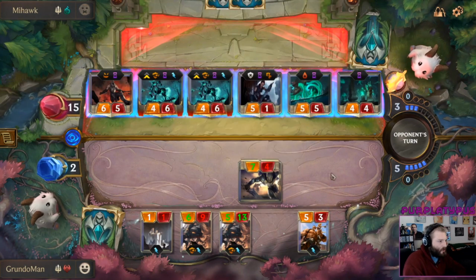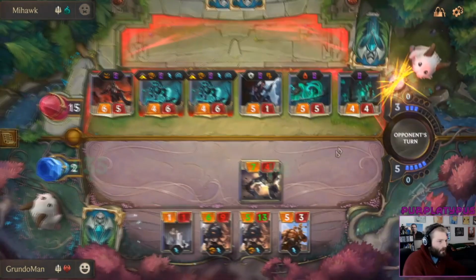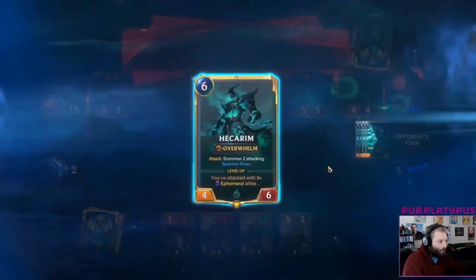But they would actually do potentially more damage just attacking with the 2 Hecarims. There's literally no combination of blocks that keeps us alive here. But we will let them. We'll let them have their moment in the sun.